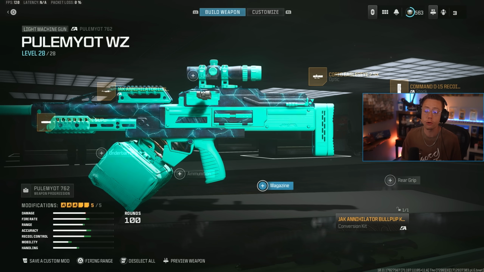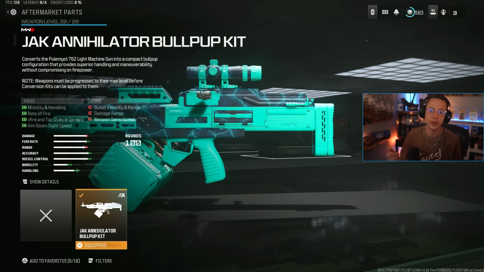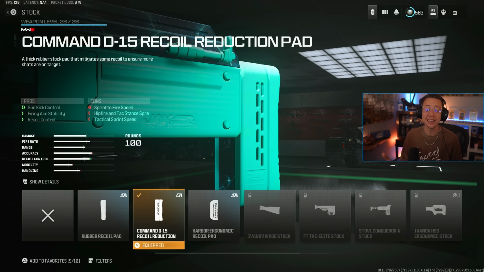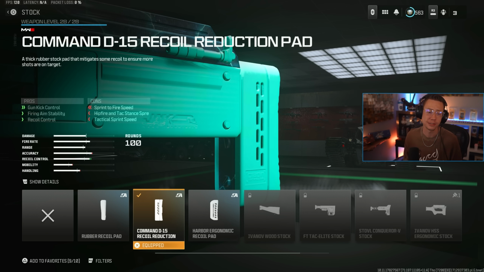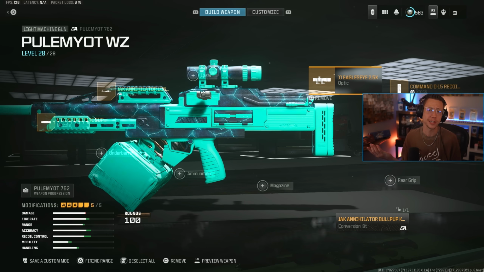As far as the overall loadout goes here, we obviously want to use the conversion kit. The bullpup kit on here makes it a lot more like an AR and LMG hybrid, but you got 100 rounds so you can spray and pray. The conversion kit does grant you access to the Commando 15 recoil pad, which is just great for general recoil control here. Plus that helps out with some firing aim stability. I go for the basic 2.5 times Eagle Eye optic on here.